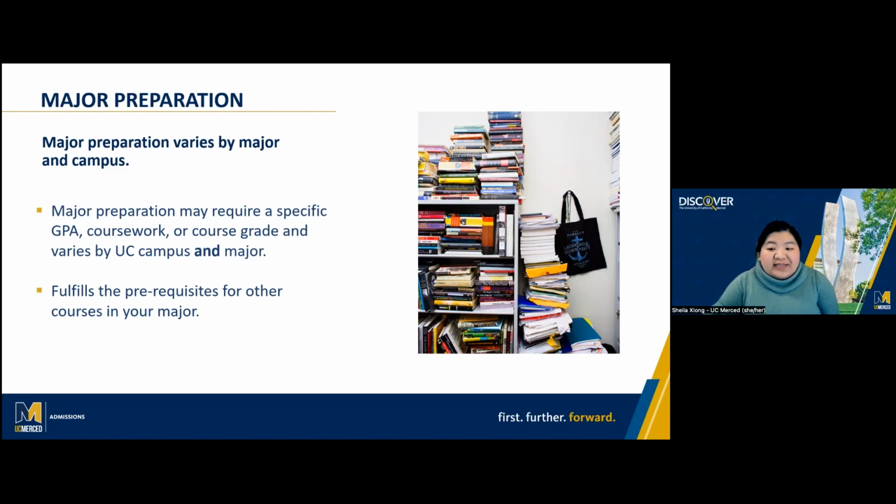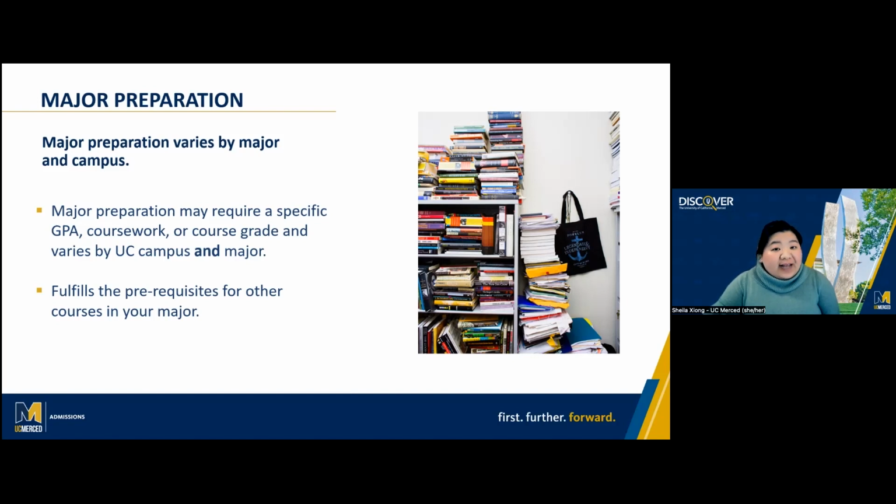For campuses that select by major or have major selection, students should complete as many of the required major preparation courses as possible, in addition to the minimum UC admission requirements. Some campuses may require that all or a certain number of major prerequisites be completed for admissions. So as you are getting ready to apply, make sure to double check if the major that you are choosing at the UC of interest has major preparation selection requirements.